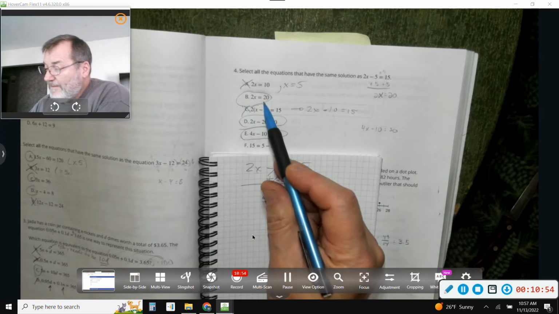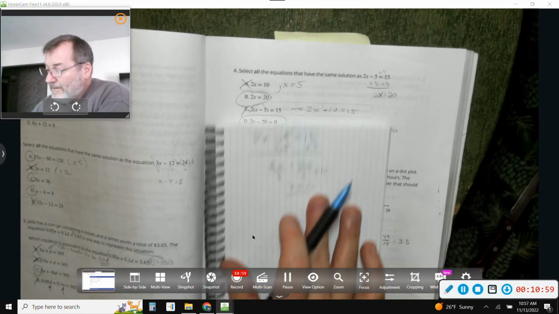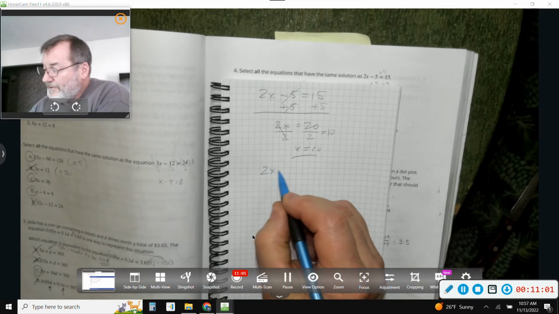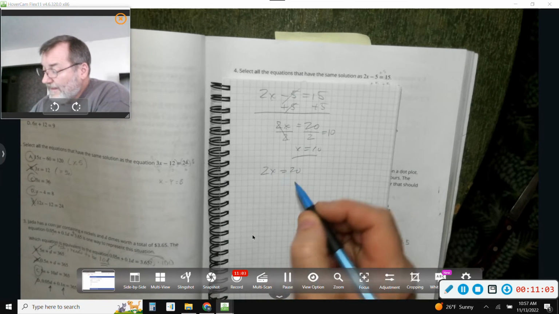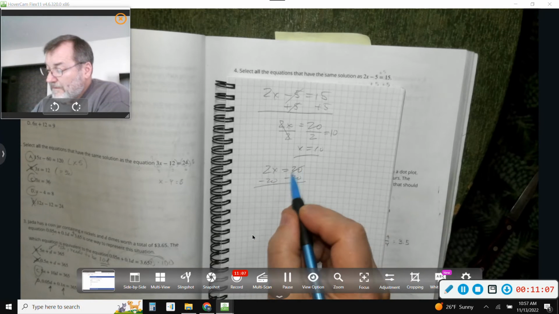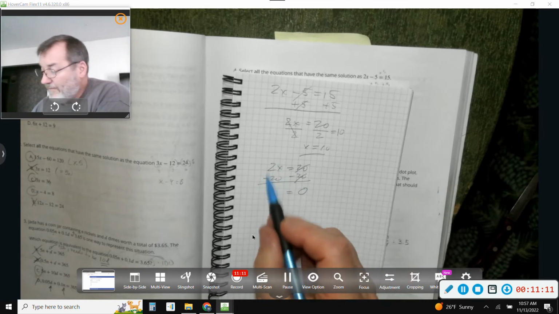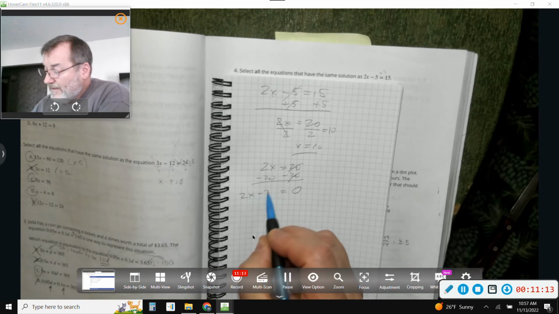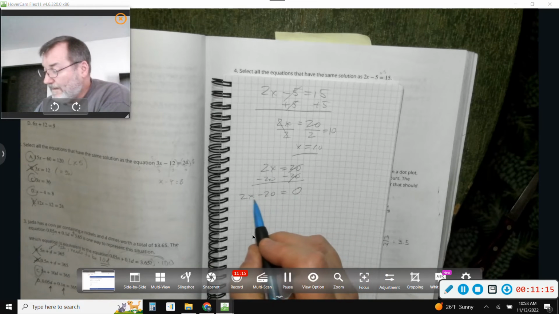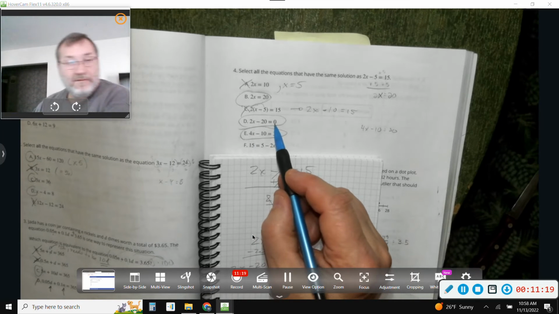This one and this one are very similar. So how do you get from here to here? Well, we took our 2x equals 20, and I just simply subtracted 20 from both sides. The 20s go away, so what do you have on this side? Well, obviously 0. And then what do you have on this side? Well, you have 2x minus the 20. And that's what they got there, 2x minus 20. So yeah, that's the equivalent statement.